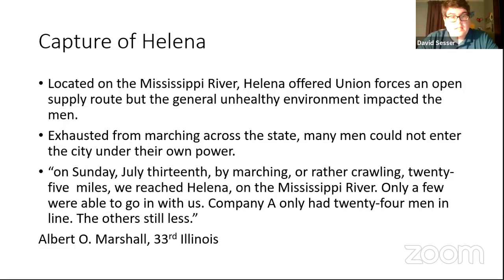They basically moved from northwest Arkansas, you know, northeast of Bentonville, through southern Missouri, across northern Arkansas. They captured Batesville, for instance. Seeing if they could capture Little Rock, they never really could get organized enough to move down and capture Little Rock. And they needed a supply route, so they captured Helena, which, of course, is on the Mississippi River. And they were able to open supply lines that way with Memphis and St. Louis.